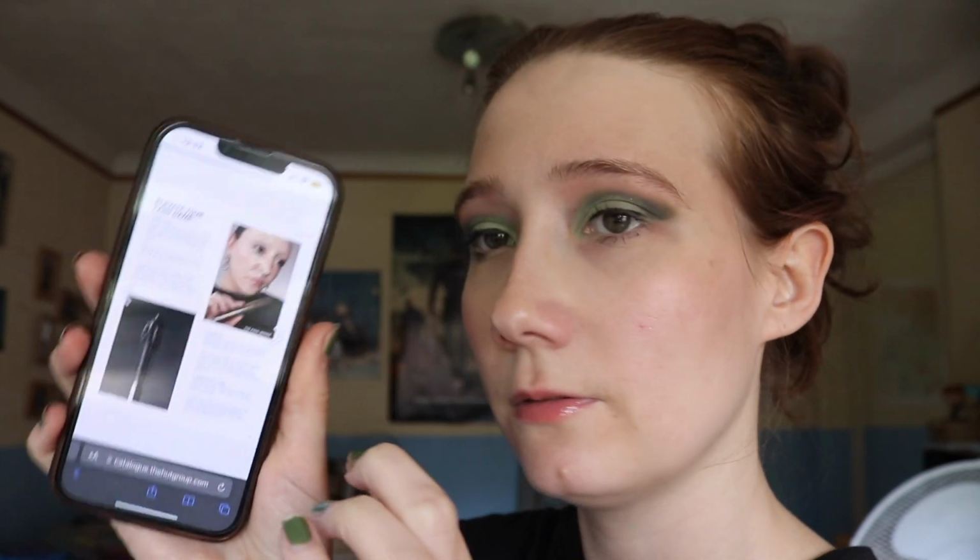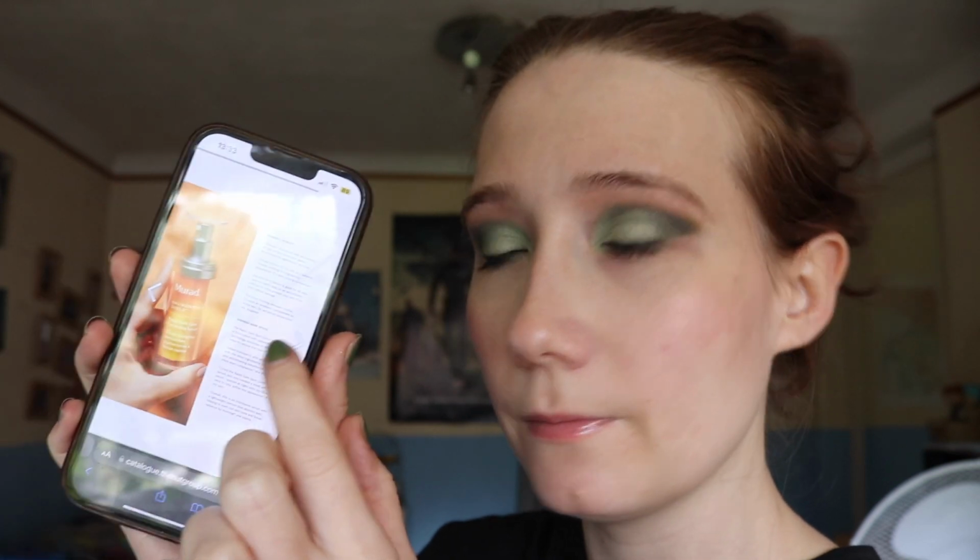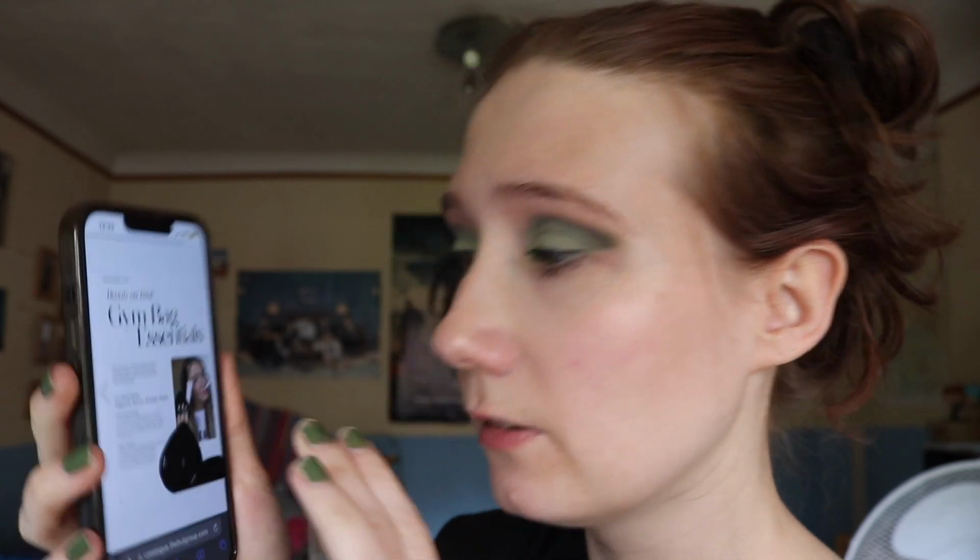Okay, then let's talk Trickwell Cosmetics, which is this again. Lash Icons with KVD, which I don't have the mascara. Serums to swear by, so it's about me, right? And the serums that you get. Another one, Gym Bag Essentials by, I cannot read the name. Ella? I think that she has in her gym bag. Then we have a LookFantastic and Ole Henriksen box, in case you want to check that out. Then what's coming in July? Oh, did we not have that one before as well? The LMS Superfood AHA Glow Cleansing Butter. Smooth like butter. It's been 3 years since that song came out and I'm still jamming to it.